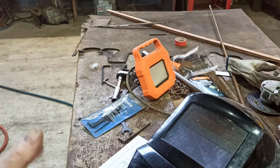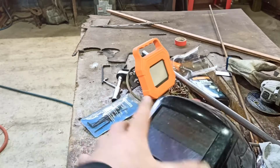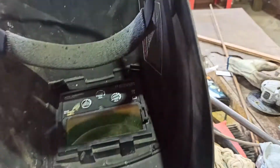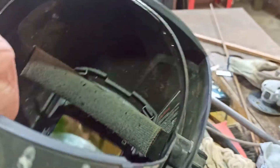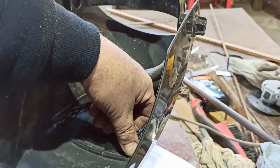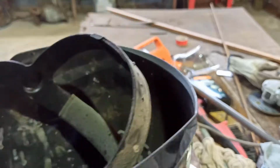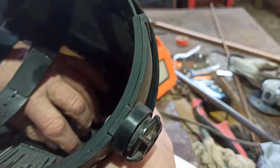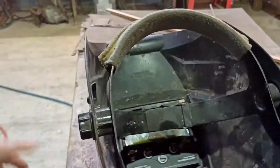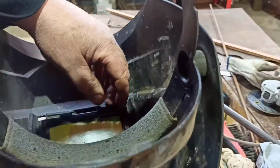Before I get started, somebody the other day was looking at my video where I cleaned the helmet, and they said, oh, how do you get this lens off? Well, on this helmet here, and most of them are the same, in here are these tabs, top and bottom. Obviously every helmet is going to be a little bit different. Up here, that's all you do. Push it like that. You may have to use a screwdriver or some other tool. But they're pretty simple. Push, push, it falls off. Same with the inside one. They will normally clip in or clip out.